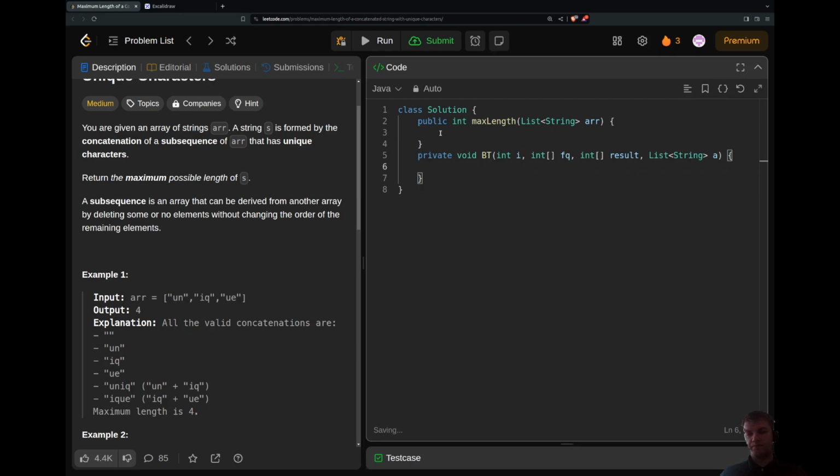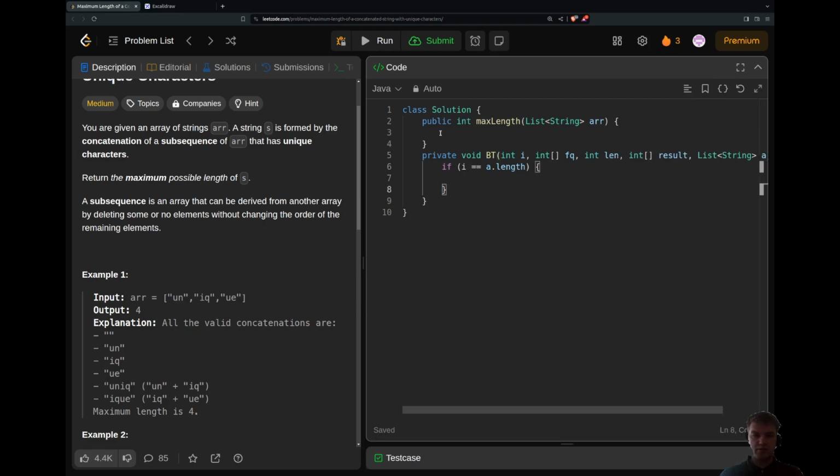And if i is equal to a dot length, I will return fq size len or len. I'll just return len. And then I need to decide if I should add the current string from a i, or I should just proceed.